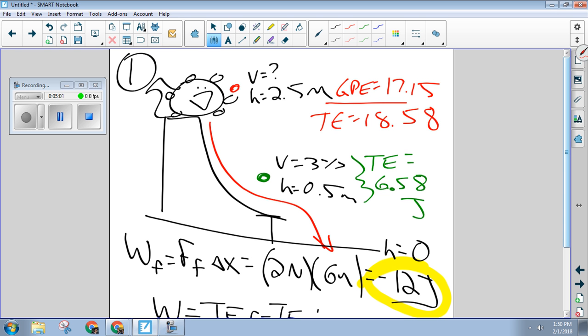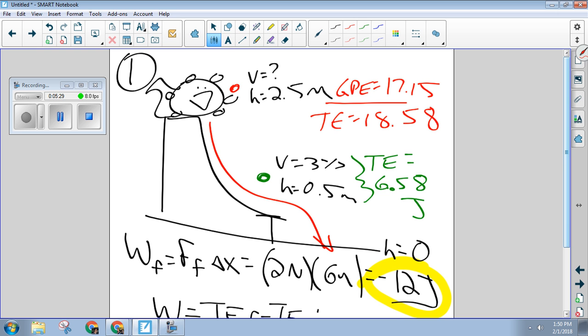And now what can we do? Find the kinetic and use that to find the velocity, right? Follow? Okay, so if you do that, it ends up being like 2.02 meters a second. Cool? All right, and then finally for part B wants to know the velocity when he hits the ground.